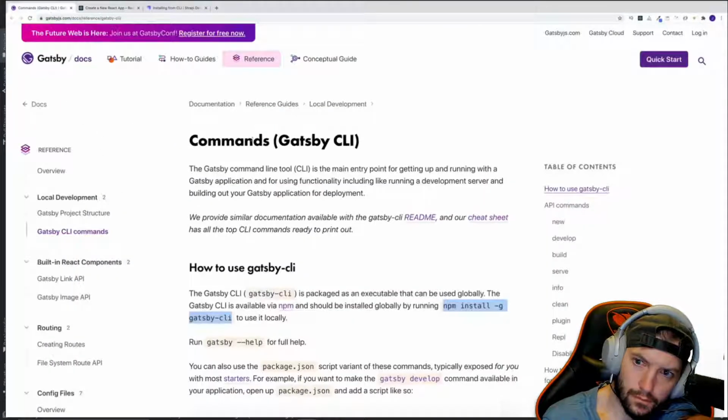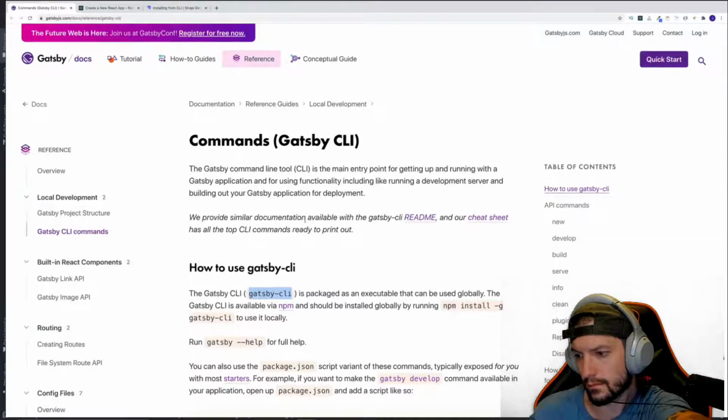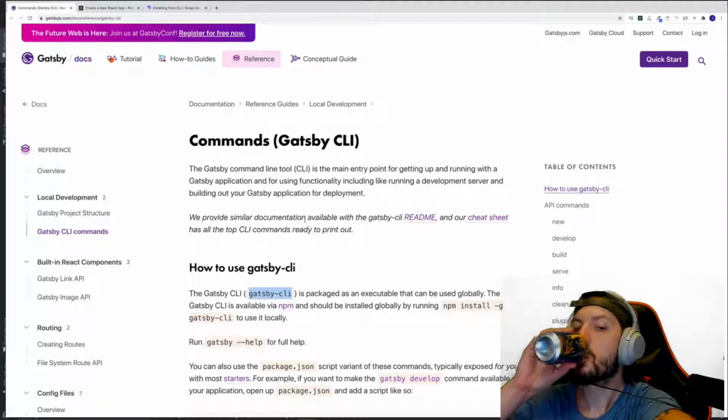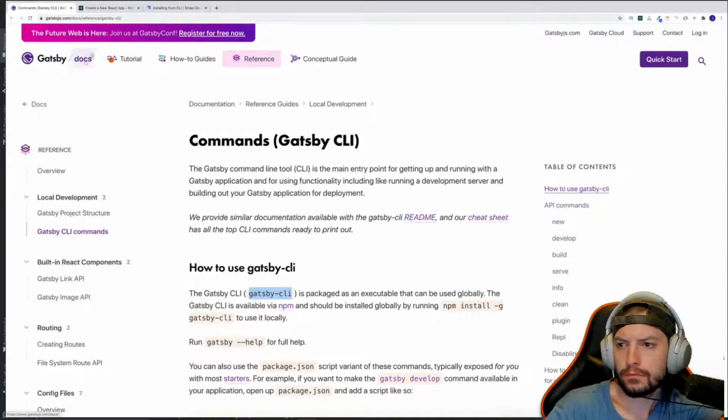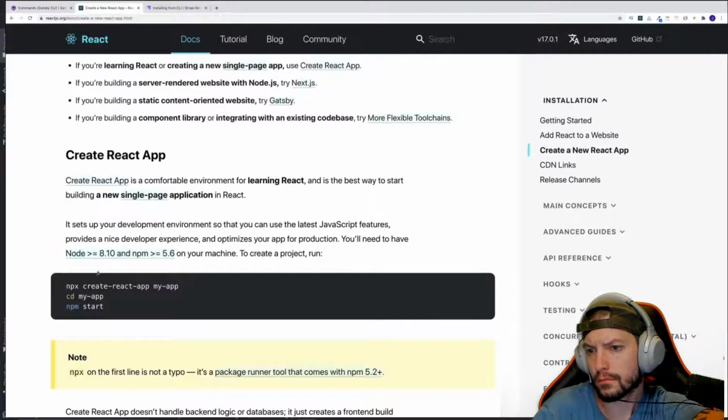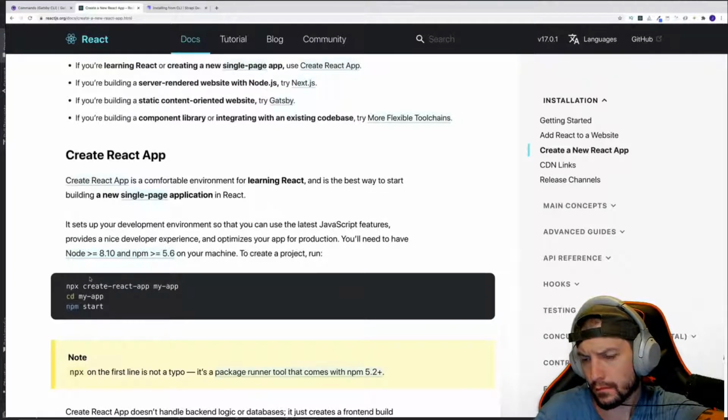file name. Now, to show you some of the use cases, if you worked with Gatsby, you know that they have the global Gatsby CLI tool. And that was one of the reasons why you installed something globally, is because, well, you used one of the frameworks, for example, React or Gatsby in this case. And then, of course, in order to set up the Gatsby project or React project, you needed to install this globally. Now, things have changed, though, with arrival of NPX.